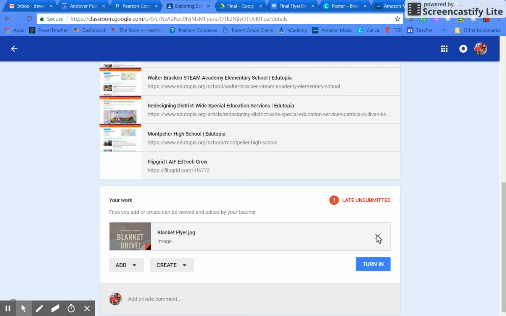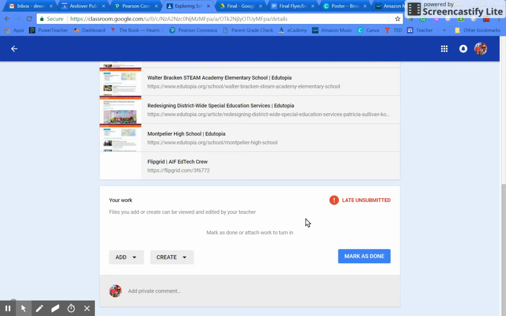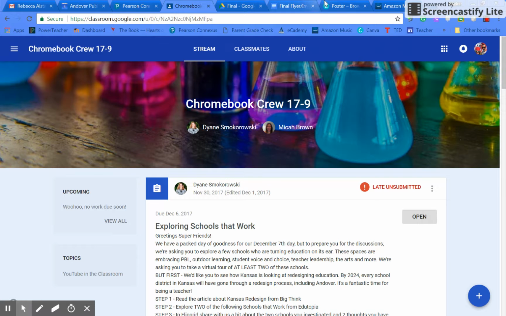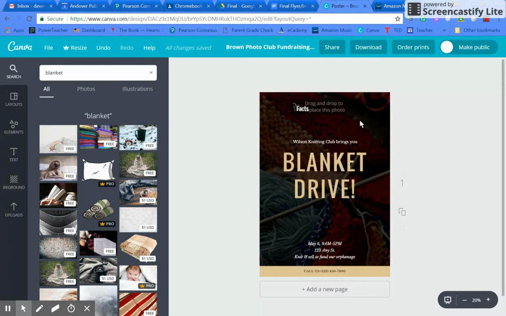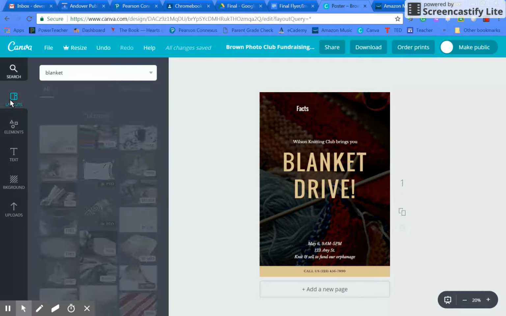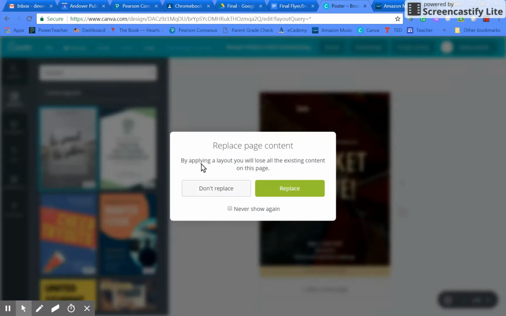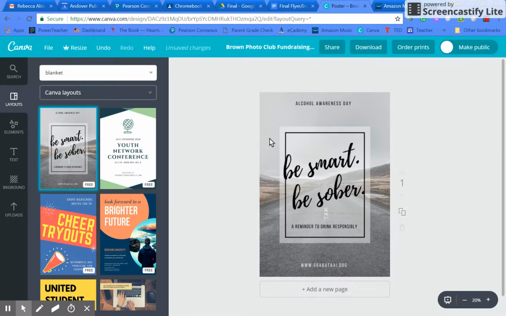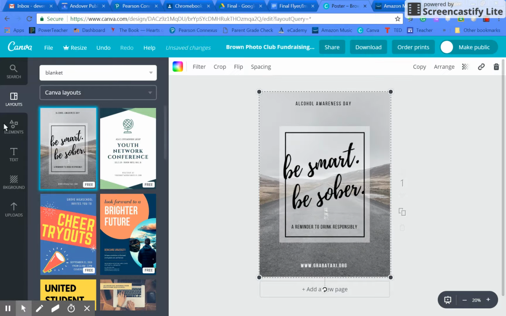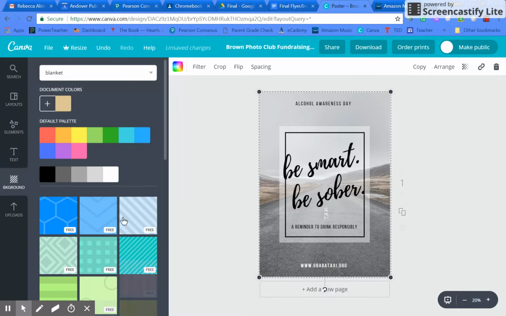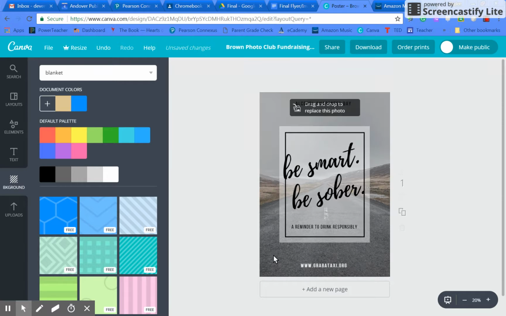So again, use Canva, check it out, play around in it. It is a drag and drop, so it is pretty user friendly. You just have to get used to playing around with it. And if you don't like any of those pre-made posters, that's totally fine. You can create your own. You can pick something that you like, change the backgrounds as you want. Like let's say you decide you want to come up with your own customized background. You just drag and drop a new background on there.